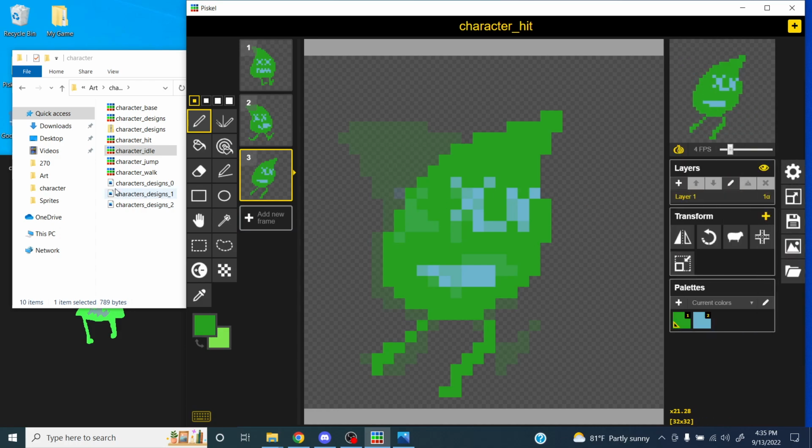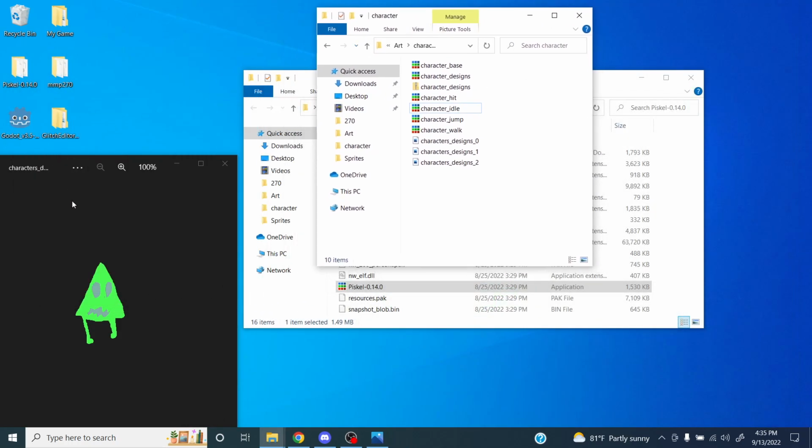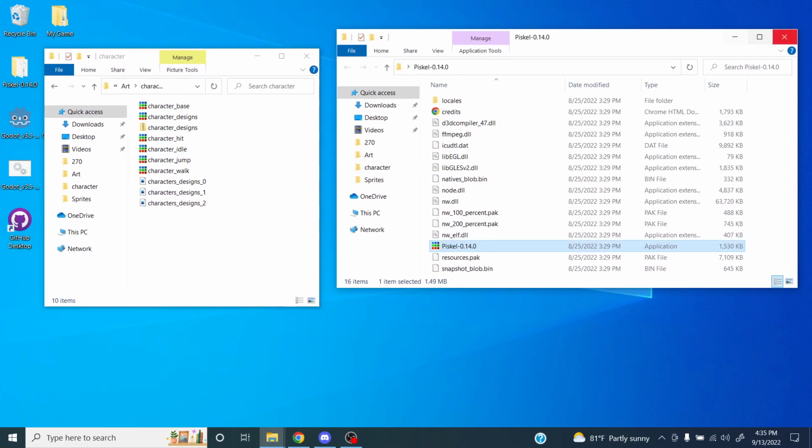And I've got the original files in my art folder. And I've got the animations in my game folder. Okay, so now I can leave Piskel. I can always come back here if I need to make any adjustments or change the color or increase the size or something like that. But for now, I'm going to go into the game and add this guy in here.